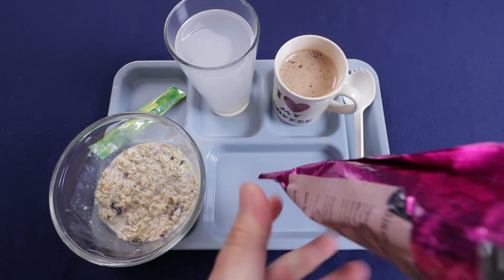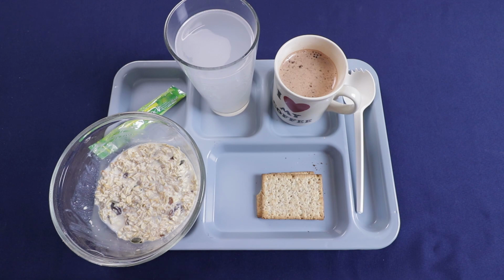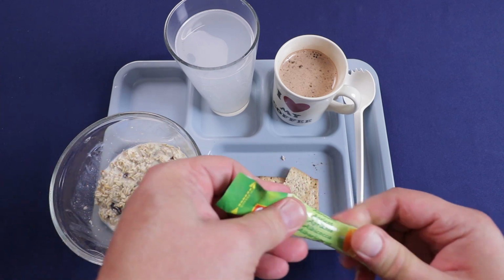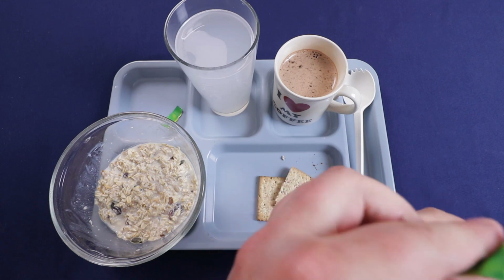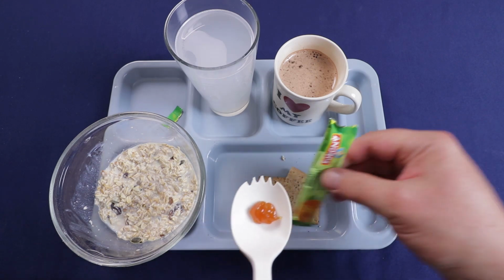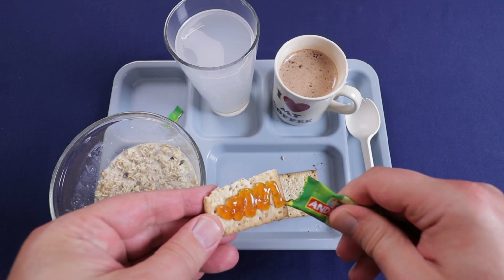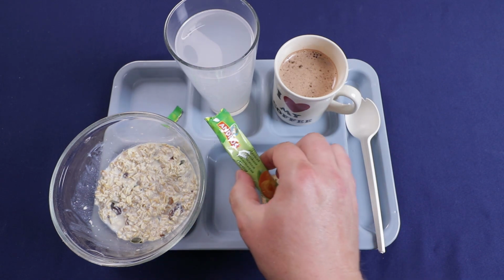So, what kind of biscuits do we have? Nope, the biscuits brown. Which, personally, I think they have a really good flavor. Got a really nice wheat flavor to them. A little bit sweet. Got a really nice toasted flavor to it. Always have enjoyed them. And our apricot jam. Did it open all the way? No, it didn't. Well, yeah, it did. Just a little bit. And while I do like the jams that come with the British rations, I wish they had more of a fruit flavor. It does taste like apricot though. It just seems more of a jelly that you might get out of the US ration.